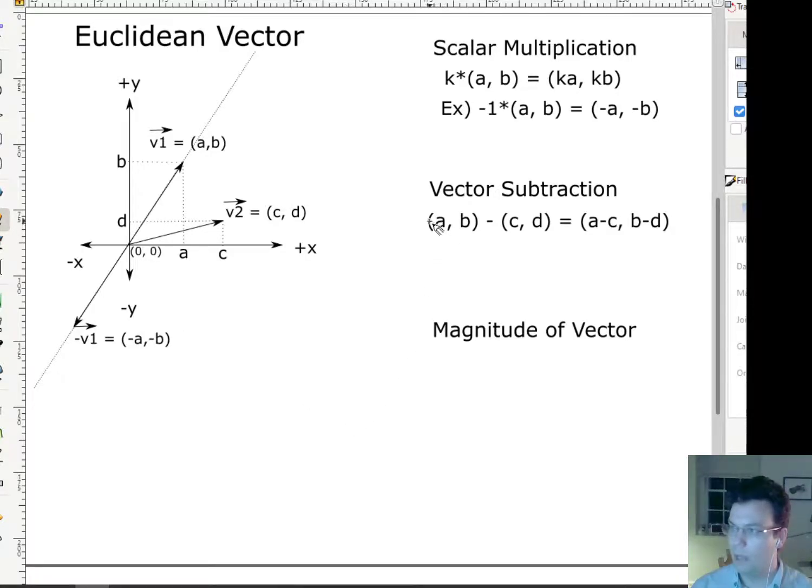So the vector (a,b) - (c,d), so v1 - v2. So I should write that as well down here. So v1 - v2, that is actually the vector that starts at v2 and goes to v1. So let me draw that. So if I start at the tip of v2 and draw an arrow that goes towards v1, that is this vector.